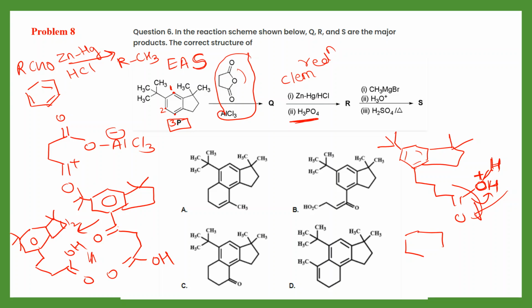Now, after removal of this H2O, this electrophile gets formed, and this electrophile is going to attack again here on your benzene ring, and it will form a fused system. Let me count the ring. One, 2, 3, 4, 5, 6. You can number for your reference. Okay. Sorry, we will number from here now. 1, 2, 3, 4, 5, 6. Okay. Yes, ma'am.